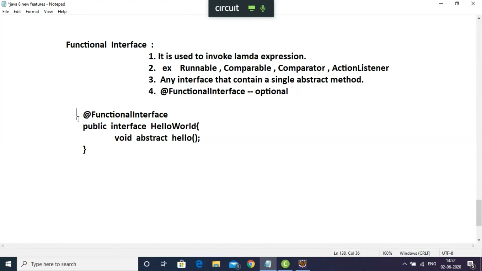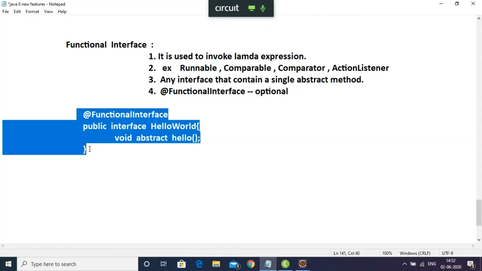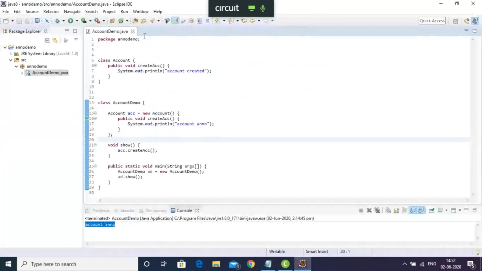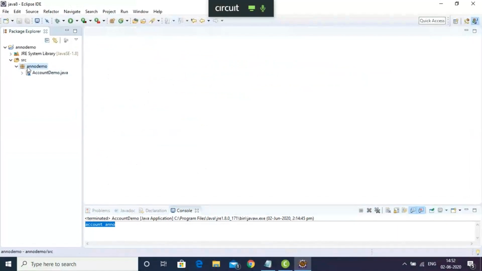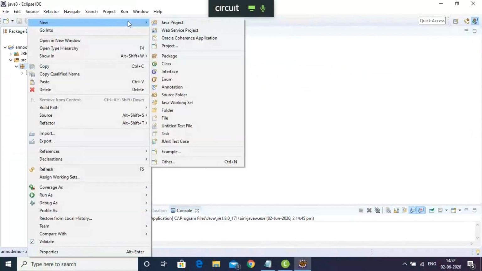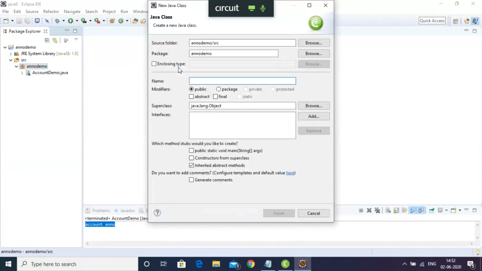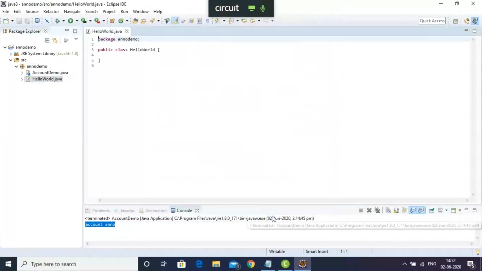Let me see. I'm creating an interface here. I'm creating a functional interface. So right click, new, interface. This functional interface name is, sorry, HelloWorld. No main method, a simple functional interface we have created.